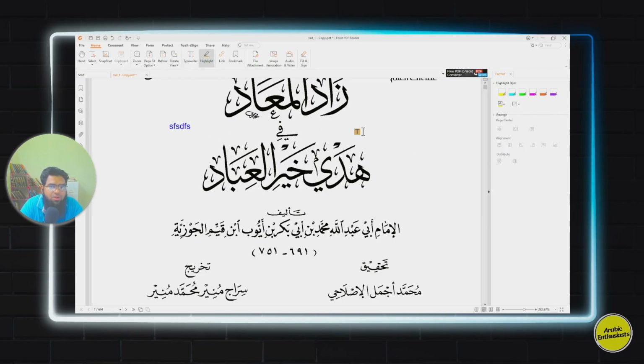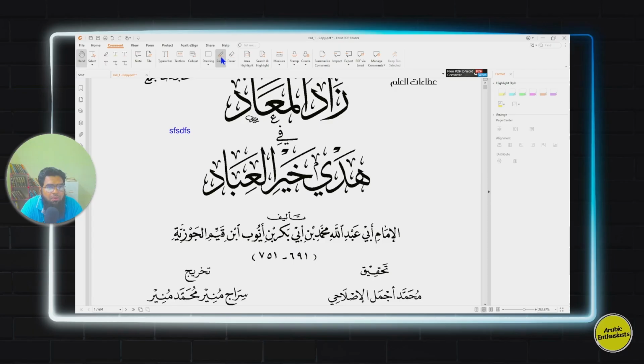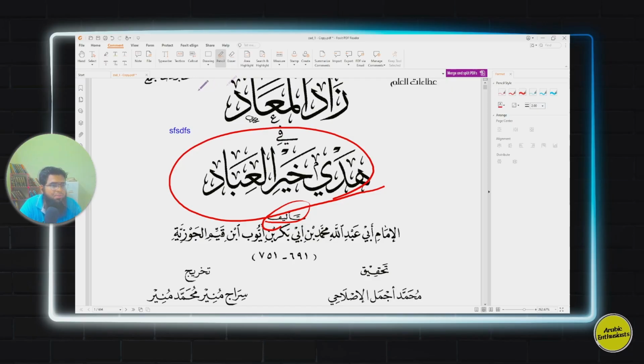One thing is, if you try to highlight this, it doesn't highlight, you see, because it takes English text and all that. So I was very disappointed that it doesn't have annotation, but it was here actually. In comment, if you come here, this draw pencil, you can take the pencil and make a circle and whatever, like this. Maybe the highlighter doesn't work properly because you need text for this. It just makes a box like this. So you can't do that, but you can scribble. So yeah, this is really good for scribbling.